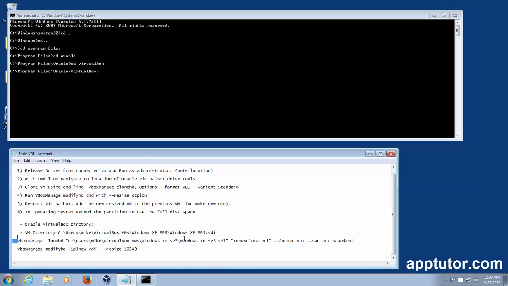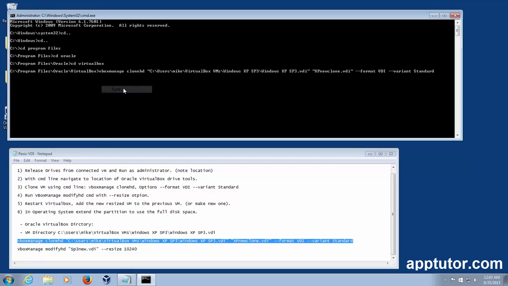So now I'm going to take this entire command, I'm going to copy it, and I'm going to paste it here. So just a quick review, we want to VBoxManage clonehd. We want in quotes the exact directory, hopefully copied and pasted so there's no typos or errors. And that directory, including the file name that we're copying, is in quotes. We put a space here, and we type whatever the new name is that we want to name it. And make sure it's not a name you've used already, or that won't work.